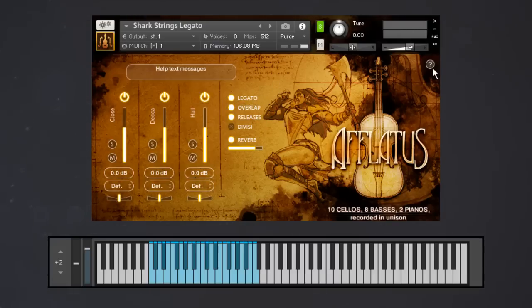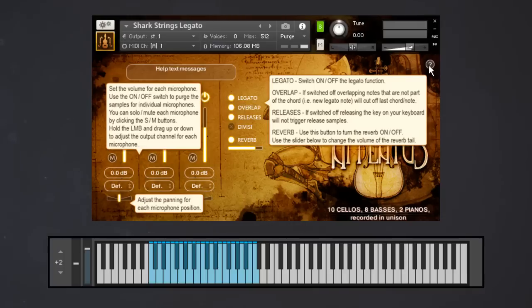If you have any questions over these features, I recommend checking out their user manual, but it's pretty cut and dry that they've incorporated this little icon here that tells you what everything is. And again, it's simple. The way that this library was designed was to be user-friendly, work right out of the box, no learning curve whatsoever, and sound great. And I think that they've nailed it.